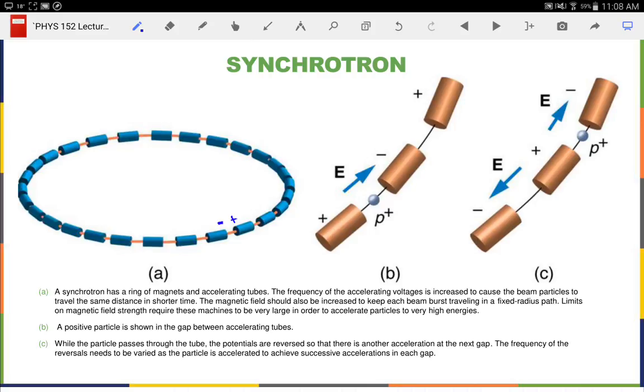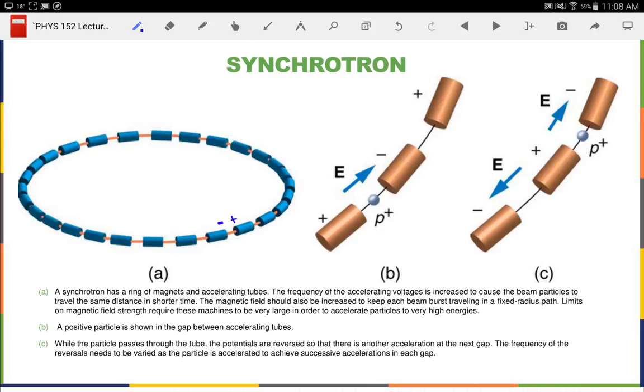Now, if it's going in a circle, how do you make a beam go in a circle? You use magnets. They use magnets to turn the beam. And this gets really complicated because you want to keep the beam nice and tight. So tuning one of these things is a real beast because you have to adjust all the magnetic fields and have them just right. And if something goes wrong, well, there's another year of my life lost, right? So when the Large Hadron Collider came on, they had a problem with a magnet and they had to shut the whole thing down for like a year.